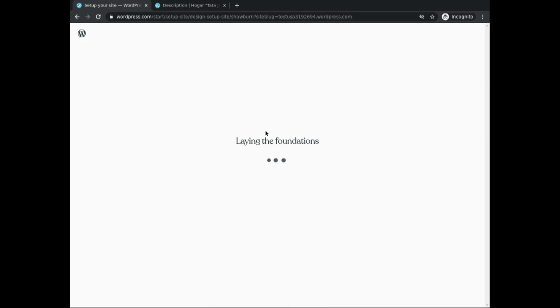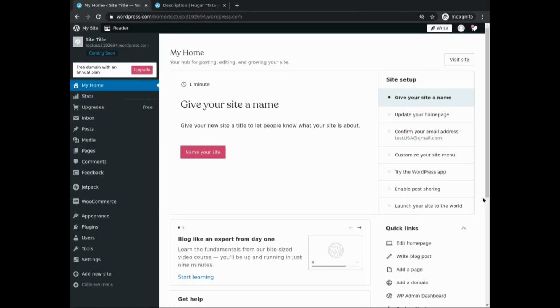Next step, WordPress is creating the website based on all the functionality you selected. This may take a few minutes. Don't hesitate to pause the video to take the time. Congratulations! In this task, you have created your website. However, it is not launched yet, and it won't be until you are ready to do so. Therefore, you have the time to modify it as you please, and you will not see it online until it is launched. In the next task, you will learn how to modify and personalize your website.